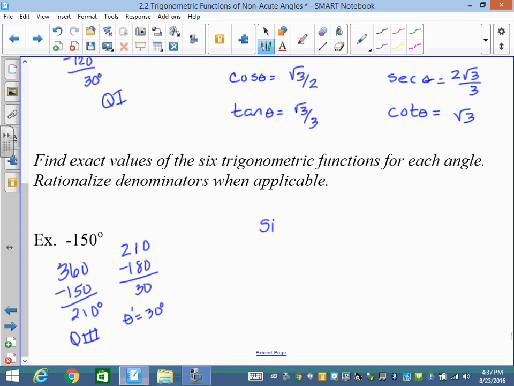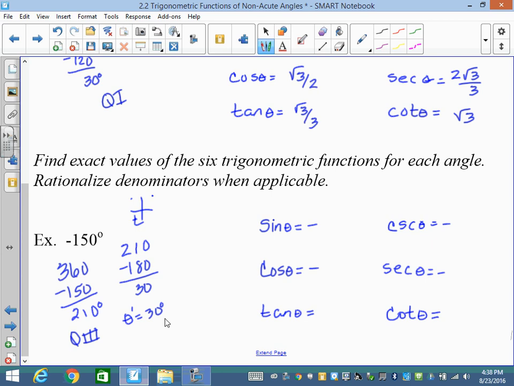So we do sine of theta, cosine of theta, tangent of theta, cosecant of theta, secant of theta, and cotangent of theta. Now, keep in mind that negative 150, we're really at 210, quadrant 3. All students take, it's the T, so tangent. These two are positive, so the other 4 will be negative. Got to make sure you throw those in there.